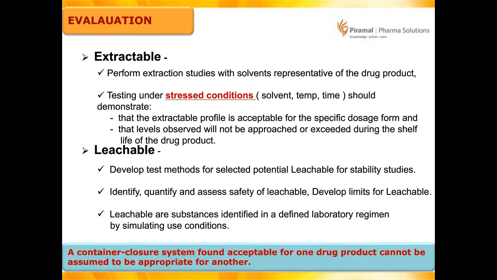Coming to the leachable study. In layman's language, a leachable study is purely a stability study for any drug product. The same way as when we do any stability study for our drug product throughout the shelf life, a leachable study is a similar activity where at different time points you test your drug product to see whether anything from your packaging material has leached out. During the leachable study, the test method for the selected potential leachables for stability studies needs to be developed. That leachable method is developed when you do the extractable study.